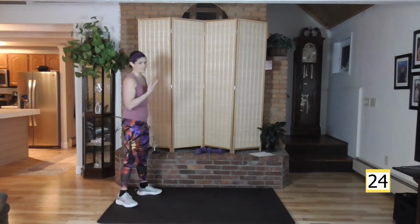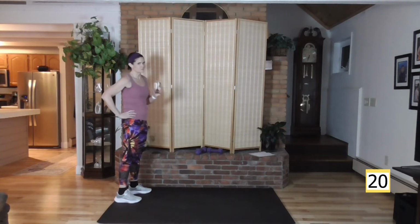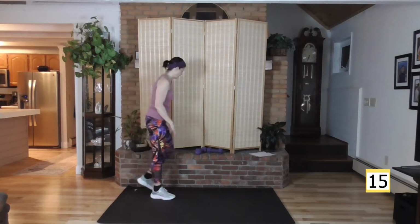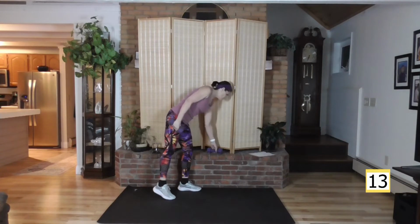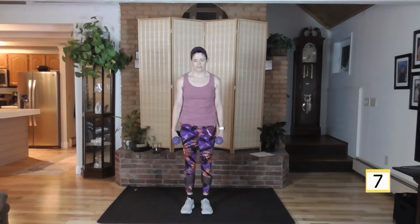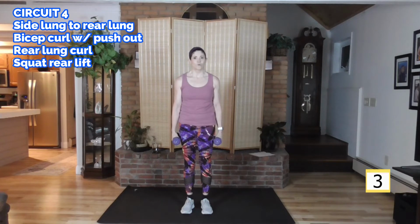I think it's a lot of fun, even though it does include a couple lunges. Side lunges I like. Rear lunges not so much. But that's what we're gonna do. And again, you just don't bend as much as you would if your knees didn't hurt, all right? If your knees hurt, you're not gonna go too deep. Stepping out to your right in side lunge. Get ready. Here we go.